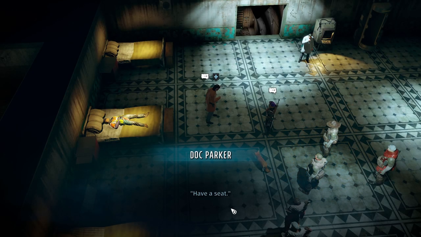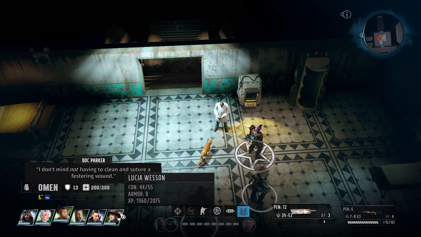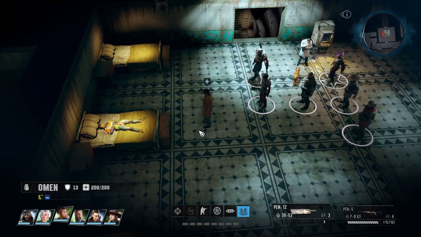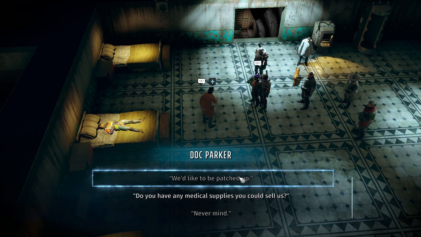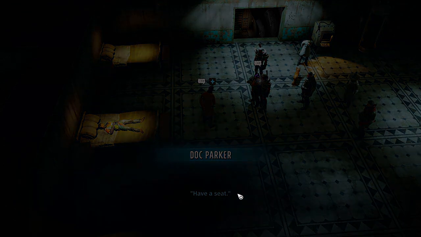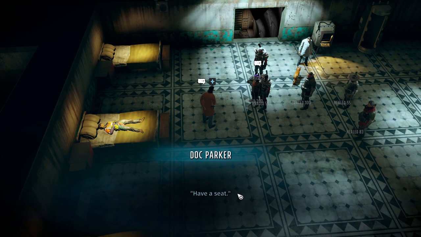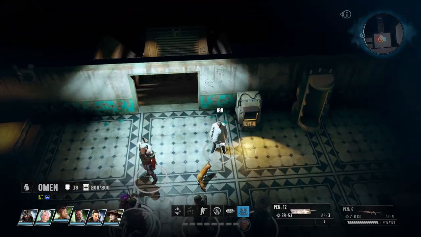Hey, we're all healed, and all of our injuries are gone. I don't mind not having to clean and suture a festering wound. Okay, it looks like actually there's a bug there. I think because we had an injury that lowered our con, it healed us to full, then took away our injuries, which then increased our con. Which is a little unfortunate. Now they're fixed. Cool. Hey, Irv.